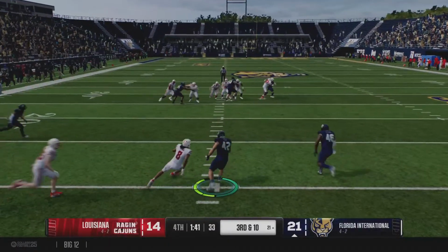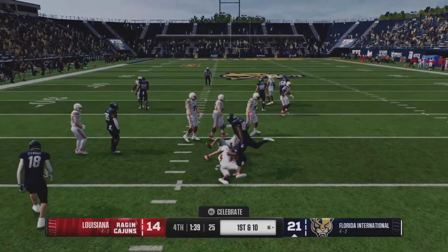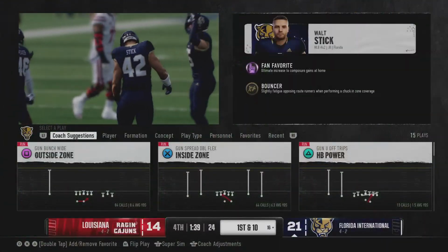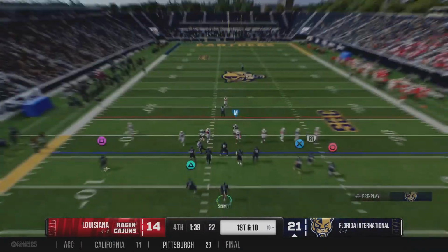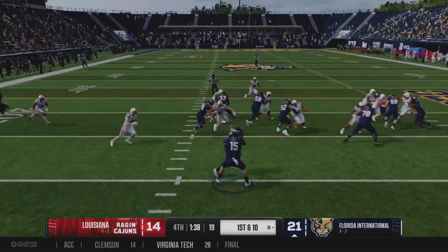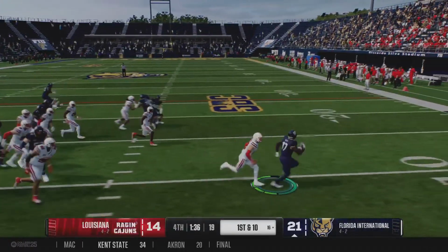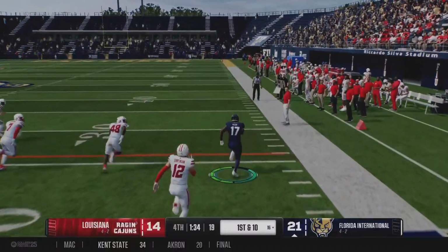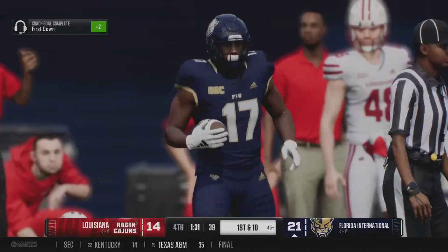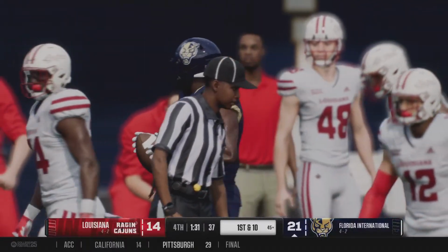Oh, picked off. They didn't give him much of a chance to make that play even bigger, but the turnover has him set up at the 16. First down here for the offense. Give to the tailback. Crosses the 30, he's got away. And there they go again, another huge gain on the ground.